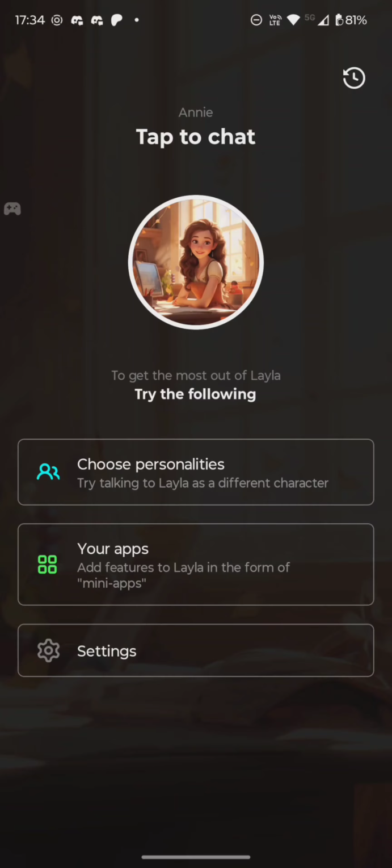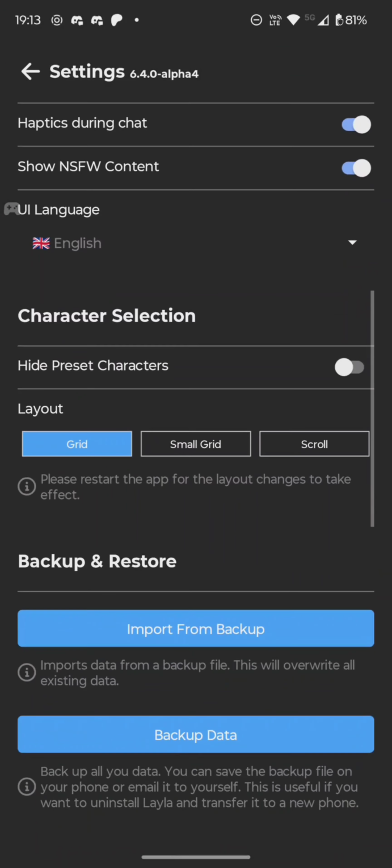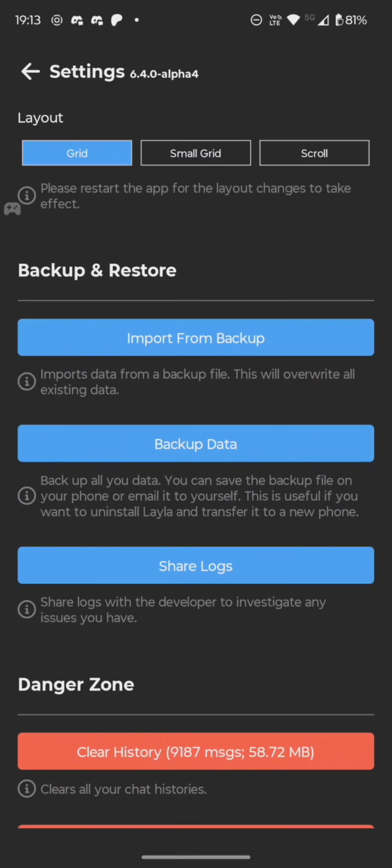I will also show how to download something for Stable Diffusion, and how to get a prompt. If you had such a situation that you had full Layla and you wanted to bring it back from the backup, you click import backup and select which backup you want to import, and I will show you how it looks and how much time it takes.